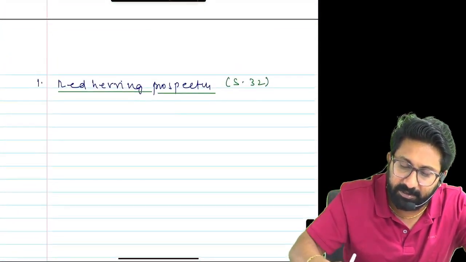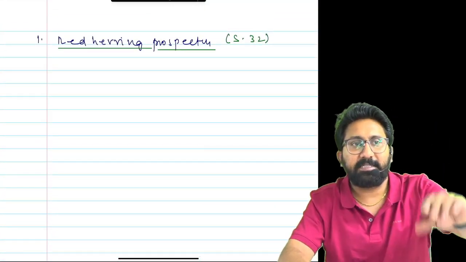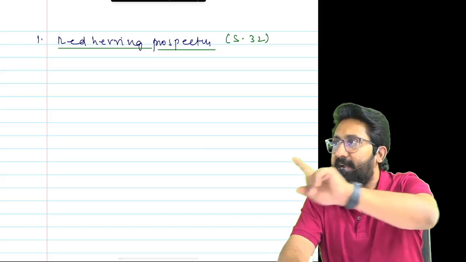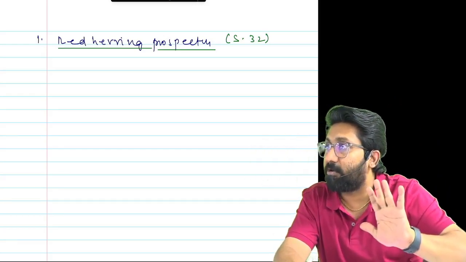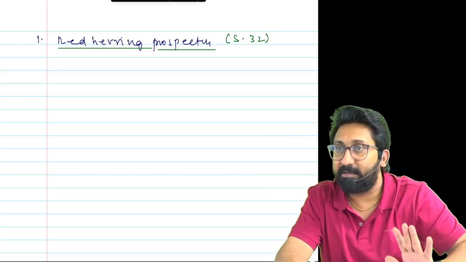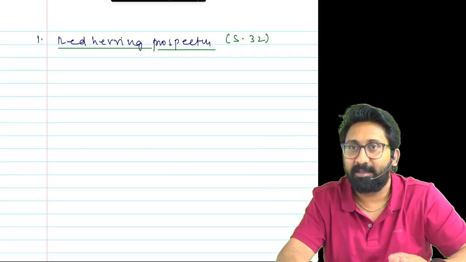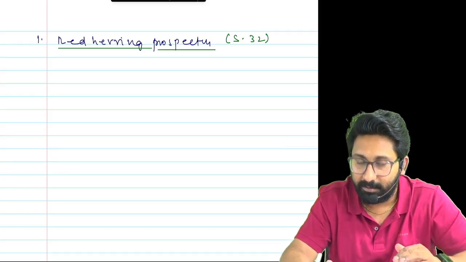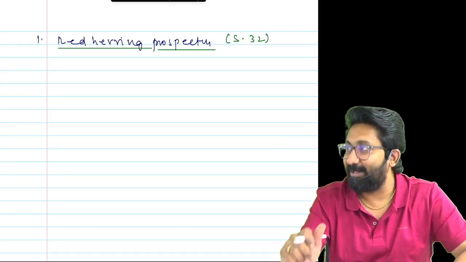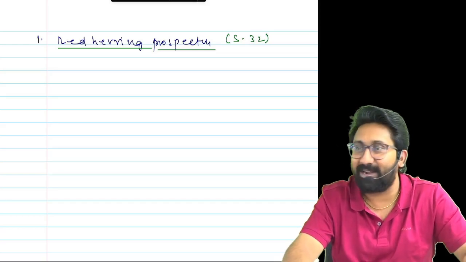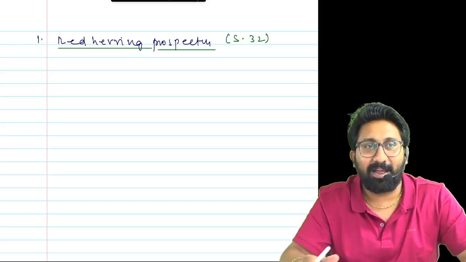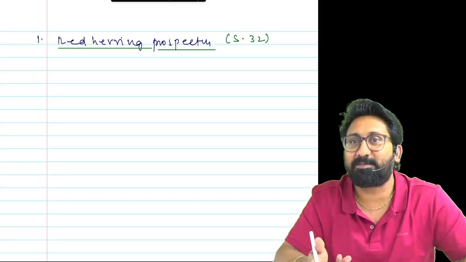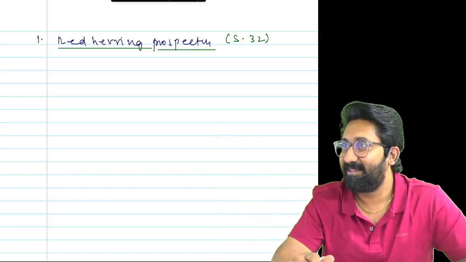What is the first type? Red herring prospectus. Each and every section. Again, 3 o'clock to 5 o'clock is a Rahu Gandam time. Rahu Gandam time means not in technical terms. In Madri, there will be Rahu Gandam time. So it's Rahu Kalam time, be careful. Important concepts are discussed during that time only.